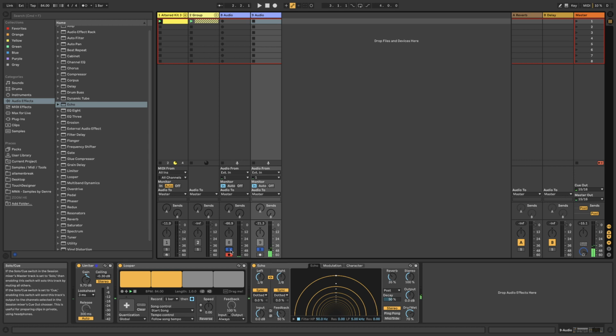Right, so it's going to be the same thing, but what I want to do is change the speed, and I'm going to take it down an octave. So basically you can change the speed manually here with the speed knob, or you can go up or down an octave. Okay, so let's try going down an octave. Now it clearly takes longer to get through the sample when you're playing it slower, right? So let's have a listen to this.